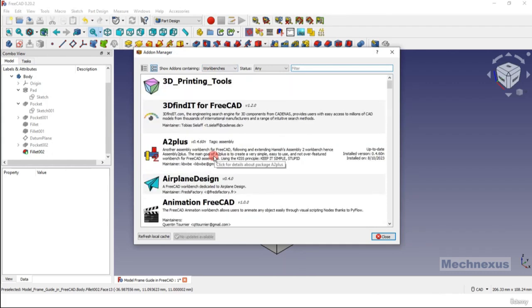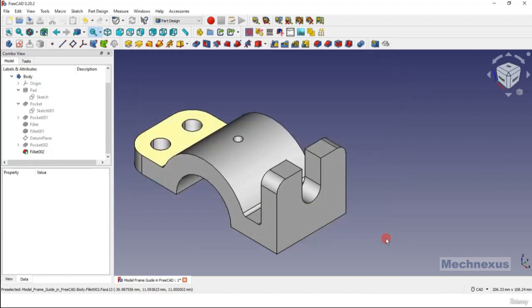For example, for assembly in FreeCAD, we have multiple workbenches like A2plus and Assembly 4, whereas in any paid software like SolidWorks and Inventor, you only have the option to use the assembly constraints which come with the software installation. But in FreeCAD it is not like that. You can choose an assembly workbench as per your choice.